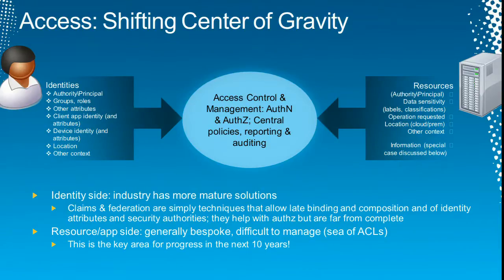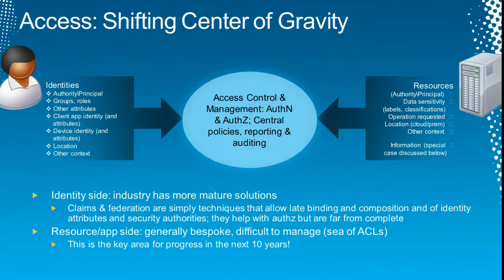Where are they, inside a certain network boundary or not? Those kinds of questions arise, and there's other context that generally can be very useful on the identity side. On the other side, we have resources. Resources themselves often have security identities, so a service, for example, runs in a security context. Then on the resource side, we have notions of data sensitivity, which sometimes are called labels or classifications.